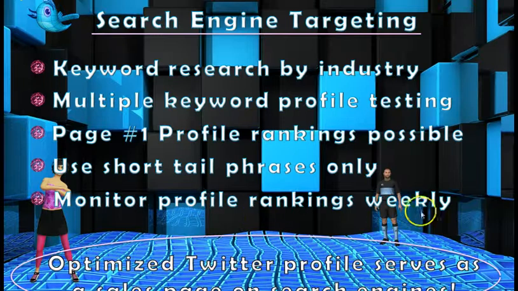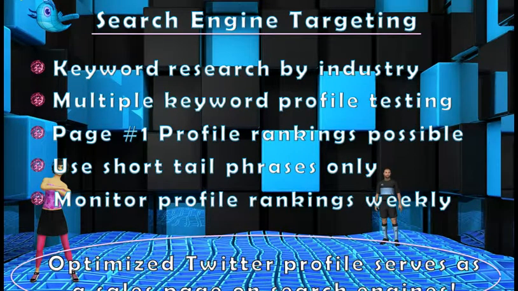So monitor profile rankings weekly. We would definitely skip the first 3 or 4 weeks, but after that, just see how your Twitter profile is performing on Google, Yahoo, and Bing. Certainly Google after the 3rd or 4th week. Now, if you build your Twitter profile and even after 5 or 6 weeks, it doesn't rank, the chances are it's not going to. So you need to move on, not abandon that profile, but move on to build other optimized profiles that we teach you how to.